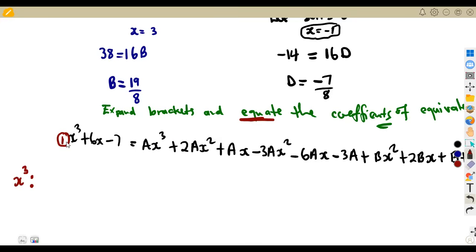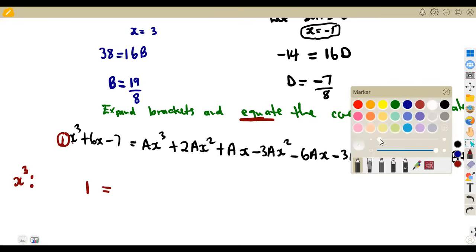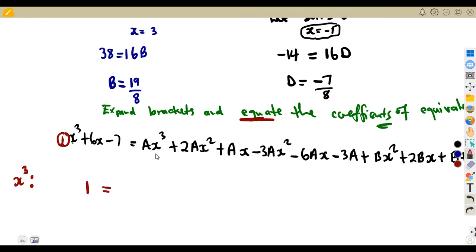So on the left-hand side, the coefficient of x cubed is 1. It must be equal to all the combination of the coefficients of x cubed on the right-hand side. Remember the concept. So you equate to everything on the right-hand side. All right, so let's figure out where there is x cubed on the right-hand side. There is x cubed here. What is the coefficient there? It's a. So you're going to take a in your answer. So this is equal to a.